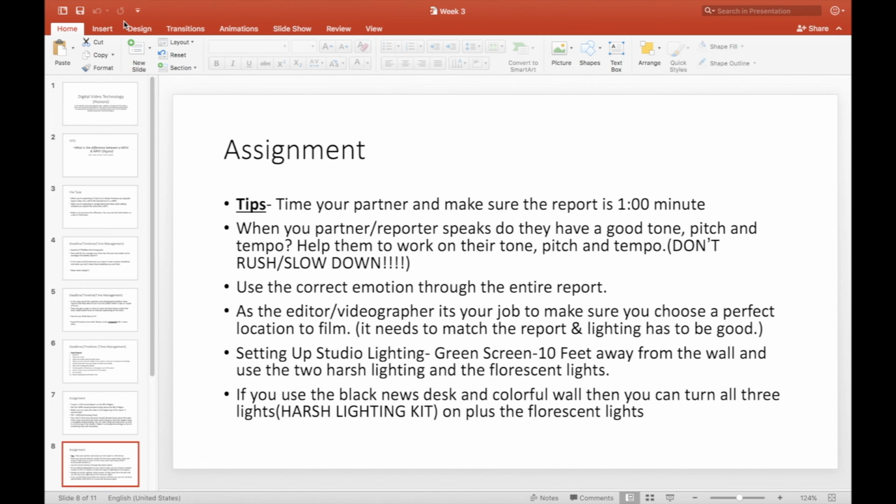When you're using the black desk, before I was telling people to only use 2 of the lights, but I've seen people use the fluorescent lights and 3 of the lights. That third light that's closer to the green wall, you just need to put on the mark on the floor, point it towards the desk, and that area is lit. But you have to have the fluorescent lights. The fluorescent lights are balancing out the entire room for that section.